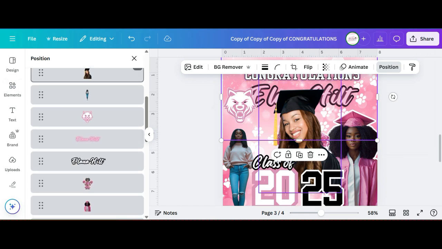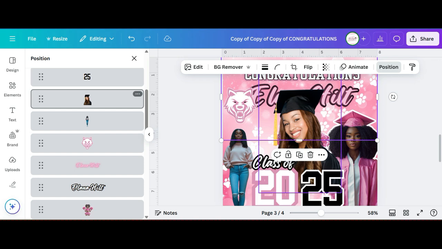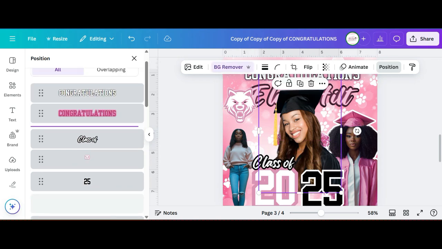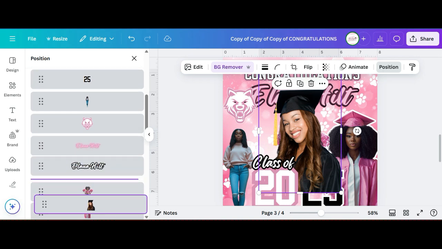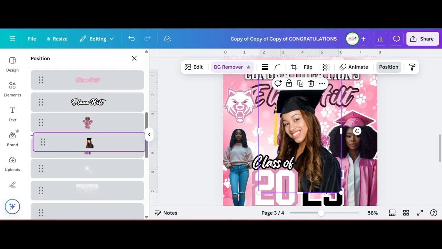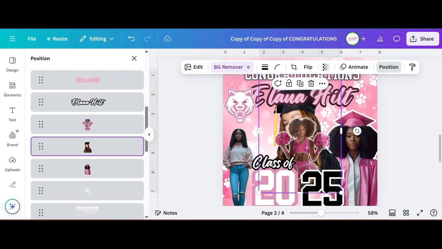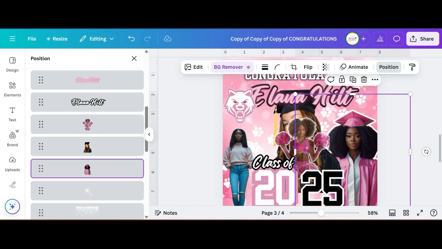Okay, so here's the picture that I imported. I'm going to scroll down and place it right about here so I know where I want it to be. So now that I have the image where I want it to be, I can get rid of the one on the side because that's where I'm going to replace it.